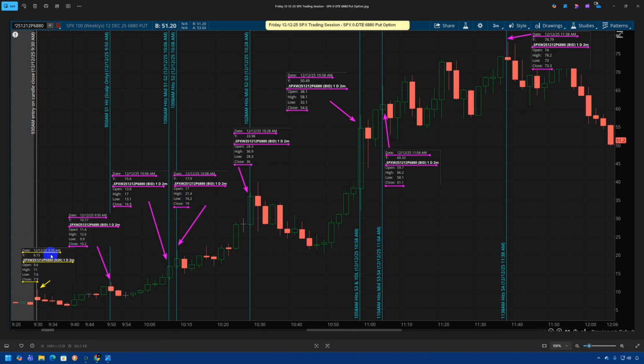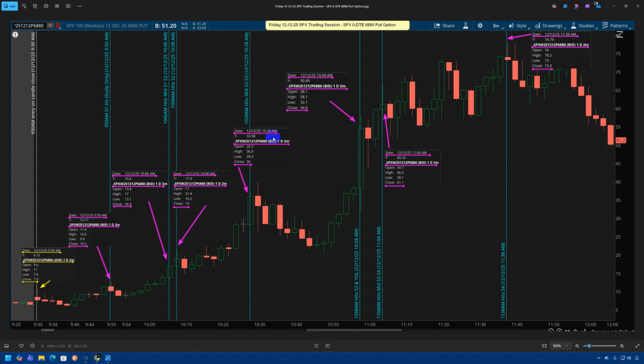Alright, so here's the 9:30 a.m. candle closing at 9:32, and the close below the bull bear key price level. The closing ask price $7.90. Scalp only, 1 level move in our favor, now $10.20. 1.5 level move in our favor on this S1 S2 hit, now 16.9 on the bid. 2 level move in our favor, 10:08, 19 on the bid.